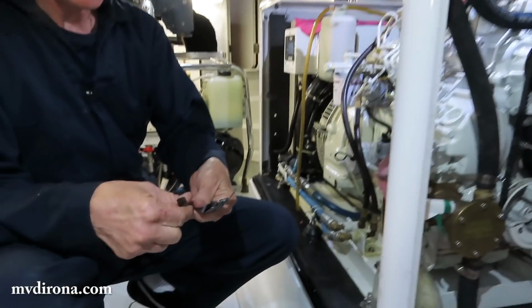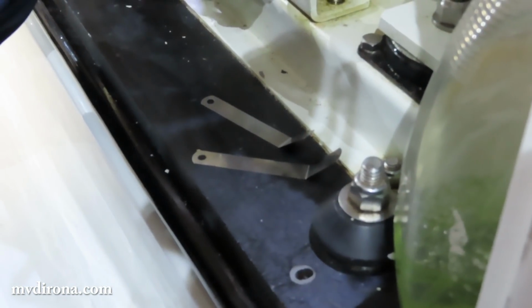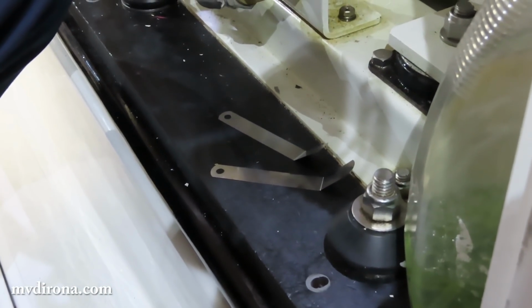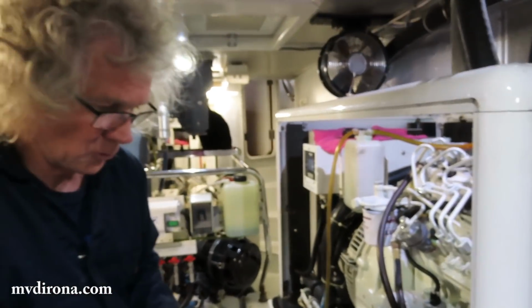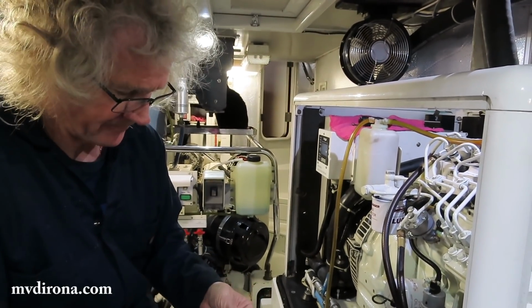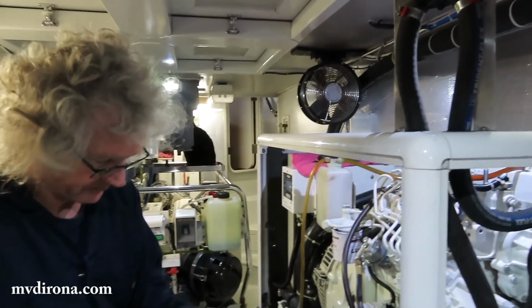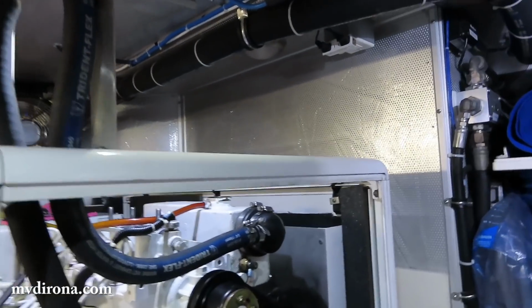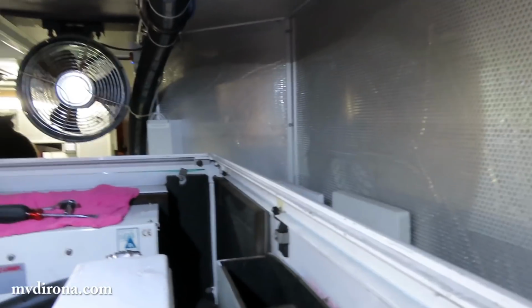So what I usually take out is an 8/1000ths of an inch feeler gauge, and then I choose to take a 9/thousandths out as well. The reason I take them out is it's just a little tiny bit easier to work with them. These valves have very, very light springs, and so it's easy to accidentally push them open when you're measuring. So I just like to have them free and easy. And the reason I like to have the 9/1000ths of an inch out is just to check to make sure that it is sufficiently tight. So an 8 should pass through nicely, and a 9 should be too tight.